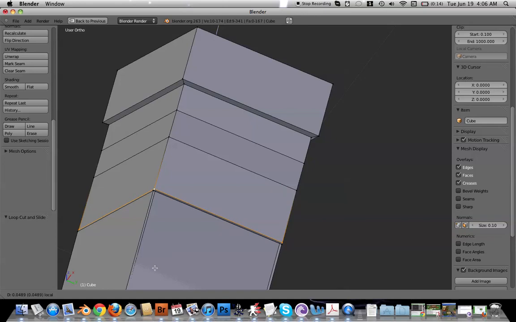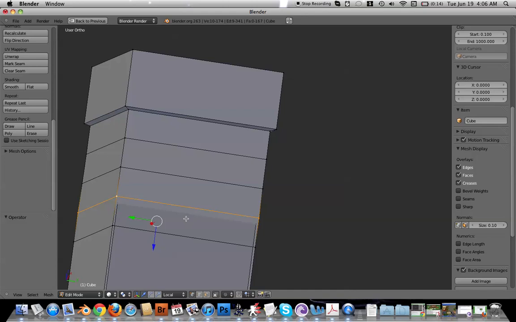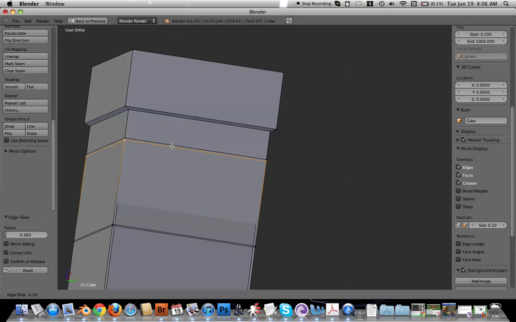This one right. Yeah, once again, you want to edge slide. So, let's do Control E. That'll make a perfect one. Another time, Control E. Great.